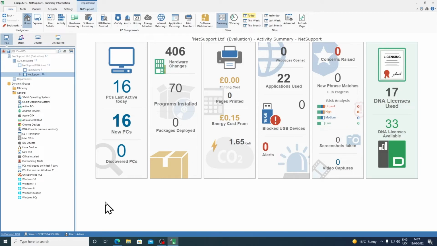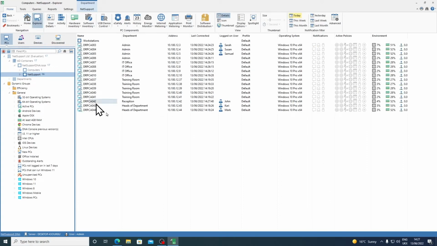If we just jump quickly over into our Explorer view for a second, and in our details view here, you can see on the profile column there that the rules, the configurations that are set up onto all these different devices are currently set to default. Now that gives, as the name suggests, a default bunch of settings. Now, obviously, there's plenty of use case scenarios where you want to deploy different settings and rules and configurations for different users and machines based on their different roles within your organization. So let's just put that into context for a second.